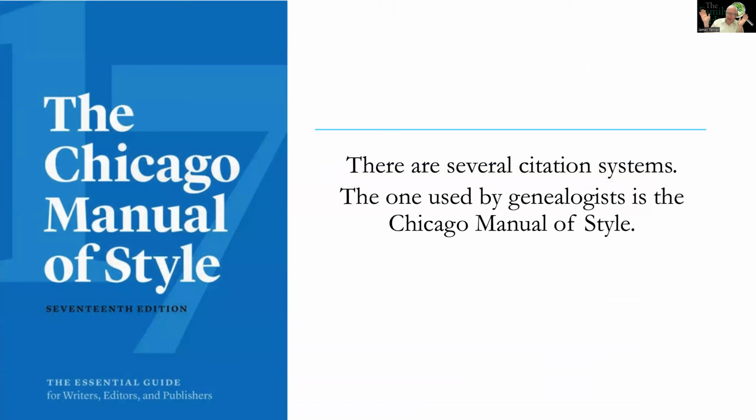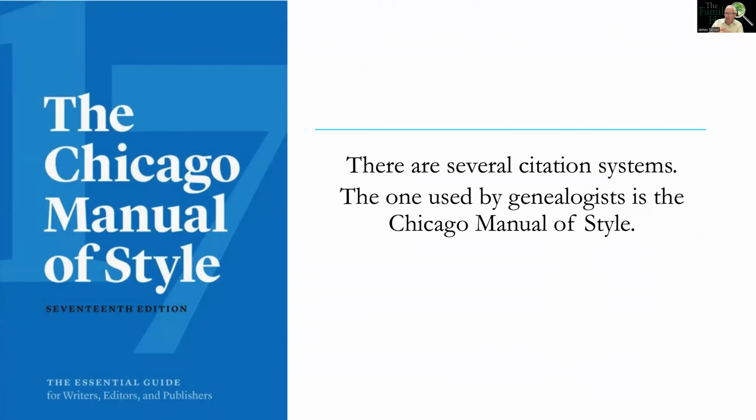There are all different kinds of citation systems out there. They're formal citation systems. If you did any formal research or wrote formal papers during some part of your educational process, you'll realize that at some point they told you that you had to cite your sources. And that citation system involved a structured way of doing footnotes and endnotes and all that kind of thing that went along with the paper.